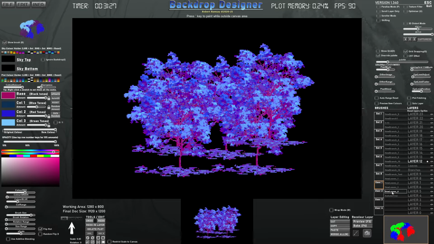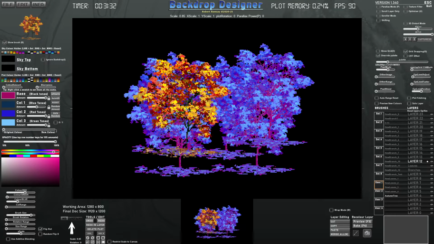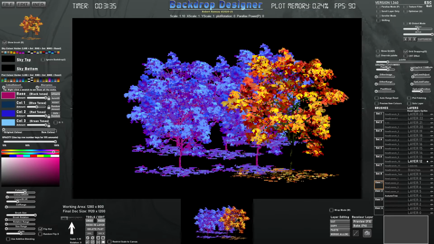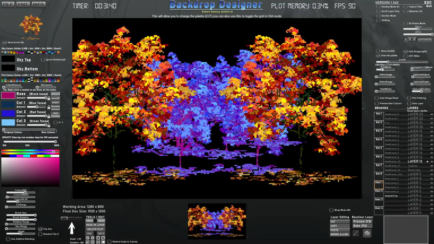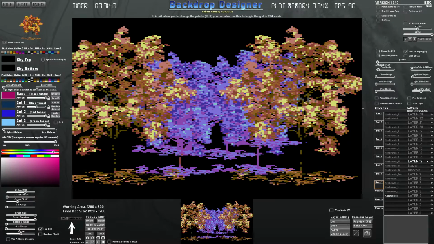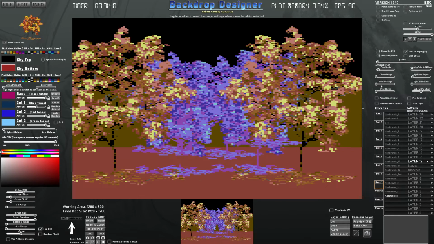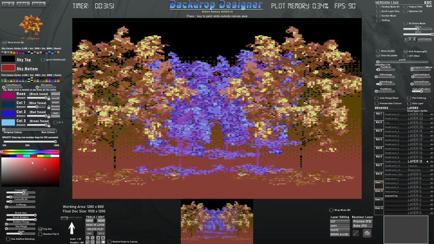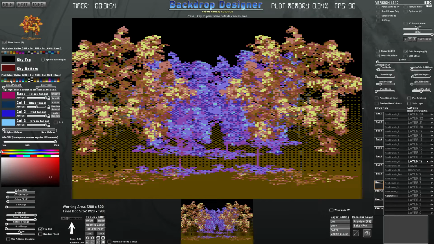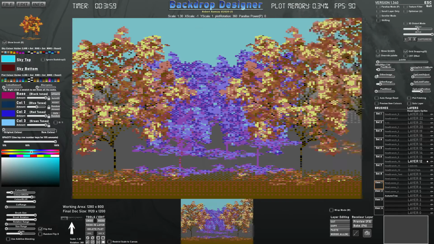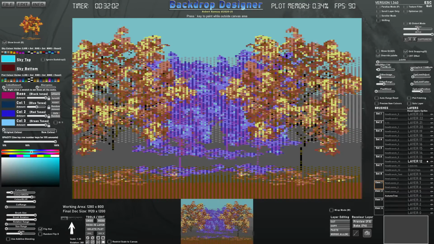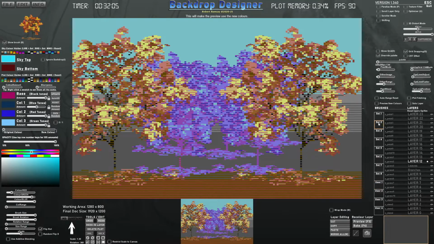So as you can see, you still have the original tree. All you have to do is turn these back to normal, all of this, and we've got that same tree back. Scale that up, and everything just works with the pixels. We can change this back to any mode, any palette. We can also change the sky back to something, maybe a bit of dither range again. We get something quite old school looking. So there's a whole lot of brushes in here that you can use.